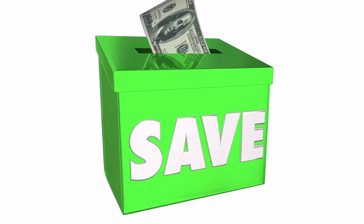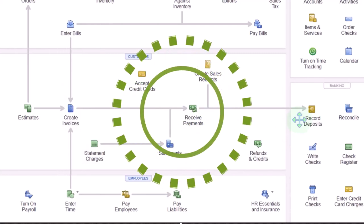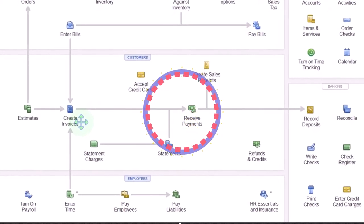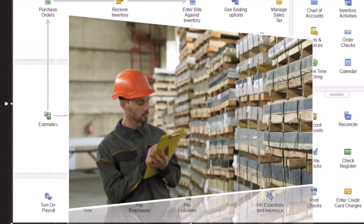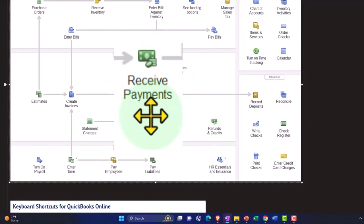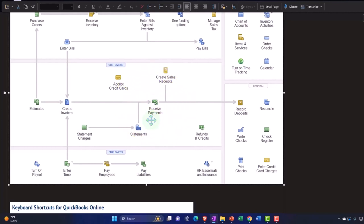We could have a cash-based system at a register, collecting cash and recording it to a clearing account before depositing it to match the bank statement for reconciliation. We might also do the work first and invoice the client, tracking accounts receivable and receiving payment later. But sometimes we get the money first — going backwards. Industries where that's common are subscription-based industries like newspapers, magazines, and now software applications, or a customer deposit situation where we're selling a large piece of inventory we don't have on hand.